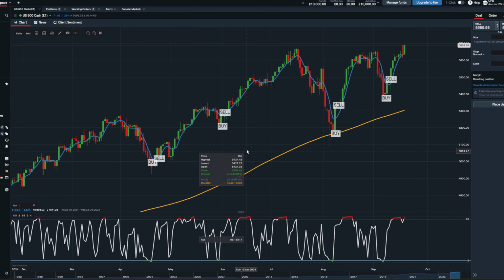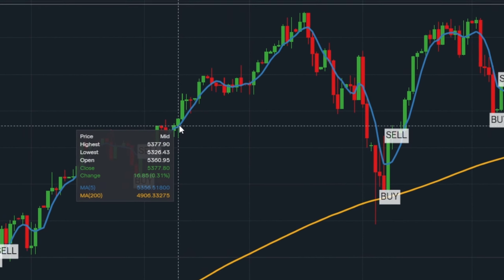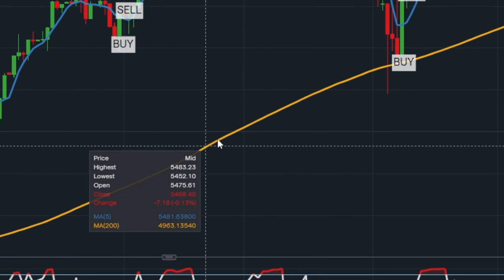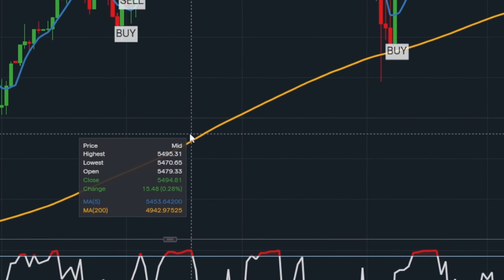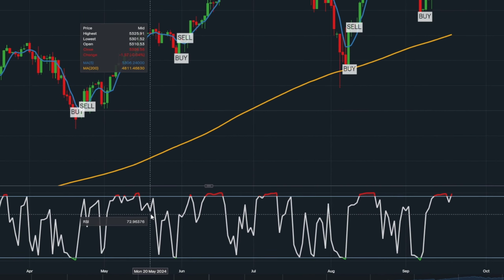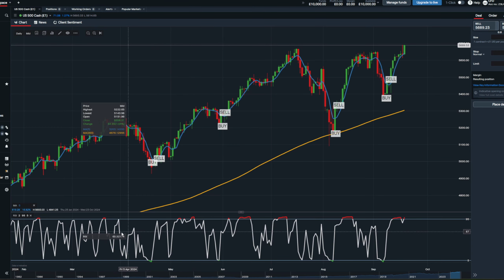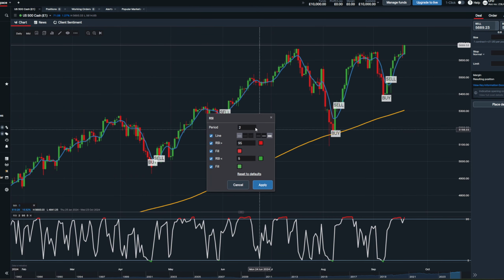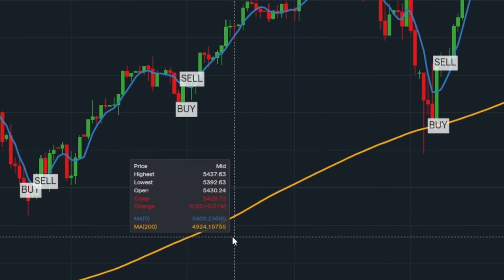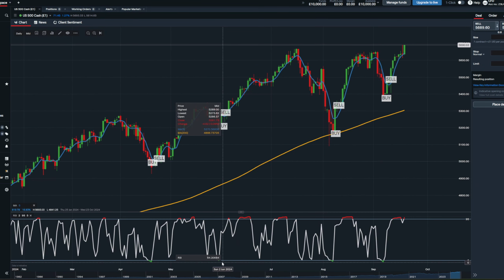It only uses 3 indicators: a fast 5-day moving average, this blue line here, a slow 200-day moving average, this yellow line here, and the RSI indicator, which is this section down here. By default, when you put an RSI indicator onto a chart, the period is normally set to 14. However, in this RSI2 strategy, the period is changed to 2, and that's very specific to this method. The indicator then oscillates between a low value of 0 and a high value of 100.